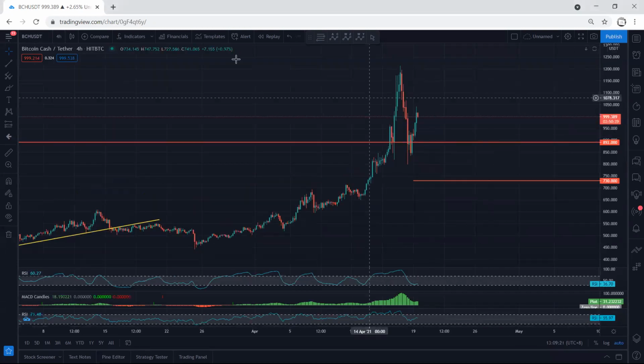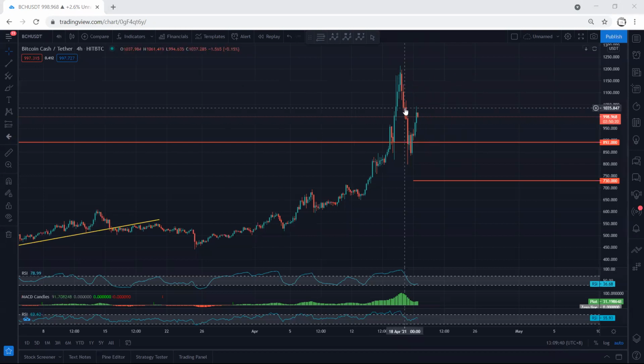Now the question is whether this is the start of the up move. I mean, whether this is only a correction and this is the start of the up move. That means we can look for a correction for continuation, or this can turn into a bigger correction, and we get one more drop before we get the next move. How can we look at it? Right now we cannot confirm, because based on the 4-hour chart we don't see any correction here for continuation.